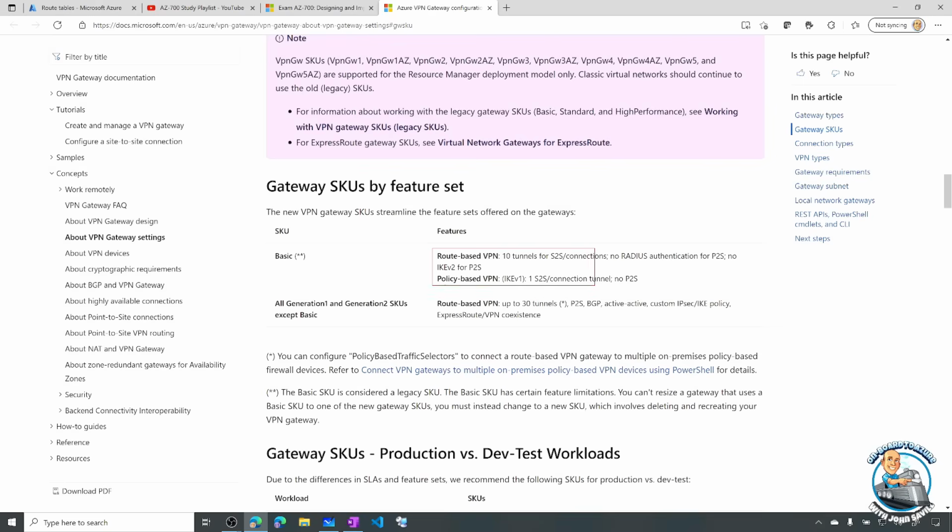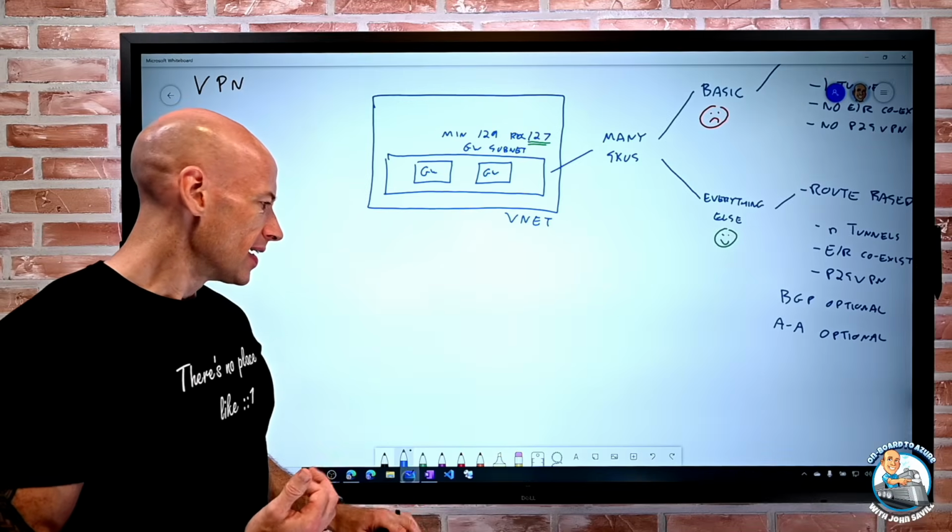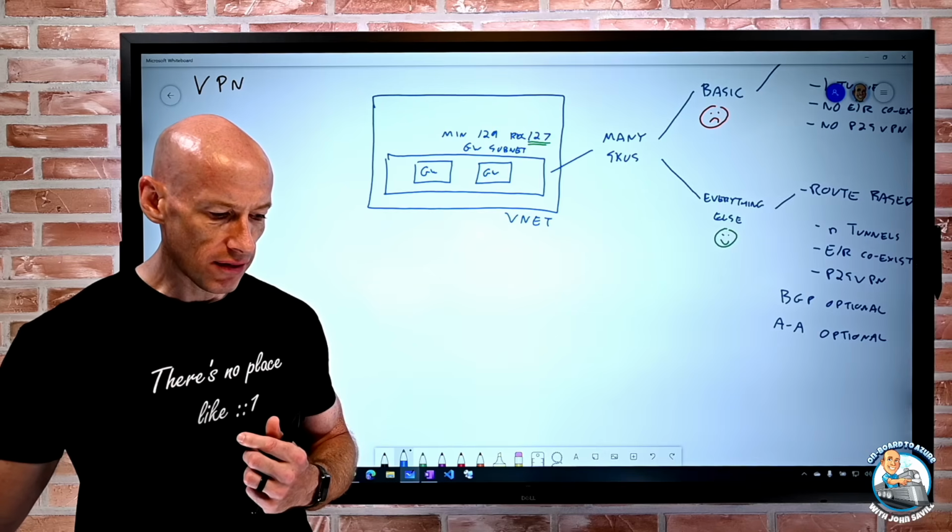And then remember that policy-based is kind of stressing one connection. And then everything else, they're only route-based. So it does talk about those differences between them. I cannot convert from a basic SKU to one of the other SKUs. I basically have to delete the basic and then recreate it. The others, for the most part, I can convert between them.